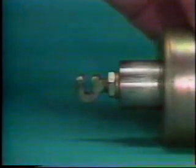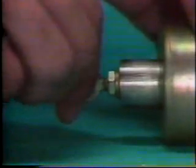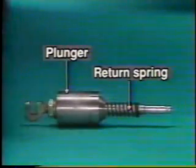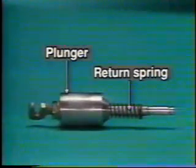Let's also take a look at the magnetic switch with the housing disassembled. The pull-in and hold-in coils are wrapped around the plunger, which has a return spring like this. This spring returns the pinion gear to its original position after the engine starts.